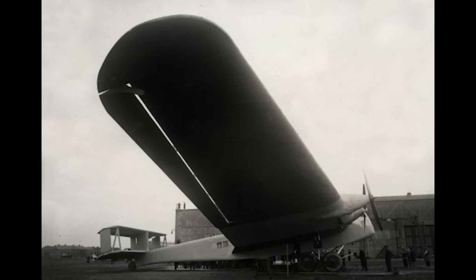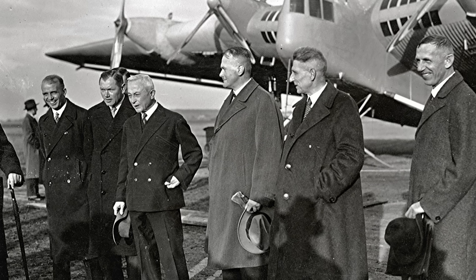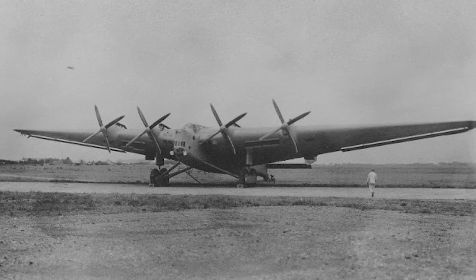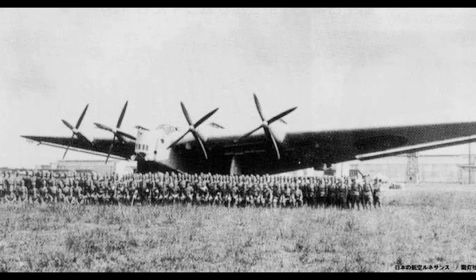There had been thoughts of a militarised version of the G-38 for use with the Luftwaffe. In fact, Junkers had tasked itself to design such an aircraft under the designation K-51, but it was never built, at least not in Germany. As early as 1928, Japan had shown interest in the G-38 design, and were indeed the first to approach Junkers about converting the G-38 for use as a bomber. Junkers licensed the design out to Mitsubishi in April of 1930, and sent a team over to Japan to oversee and support further development. This was developed into the Type 92, also known as the Ki-20. Mitsubishi manufactured six of these between 1933 and 1935. They were powered by four Jumo 204 engines, had a top speed of 200km/h, and could carry up to five tonnes of bombs. In addition to this, they were also well defended for a bomber of this time, mounting five machine guns in various positions and a 20mm dorsal cannon as well.